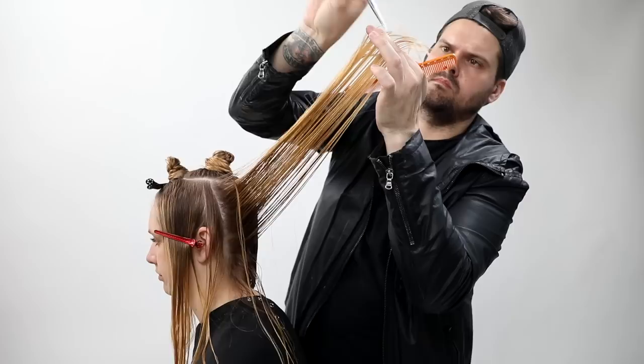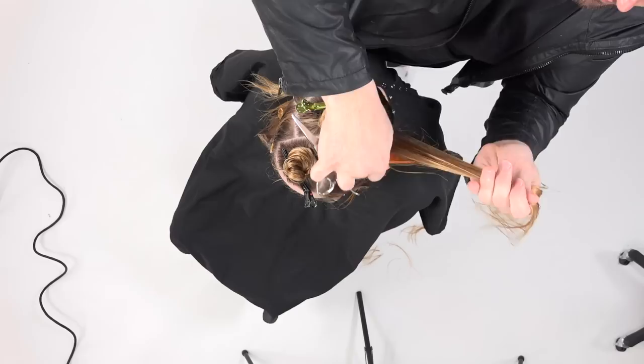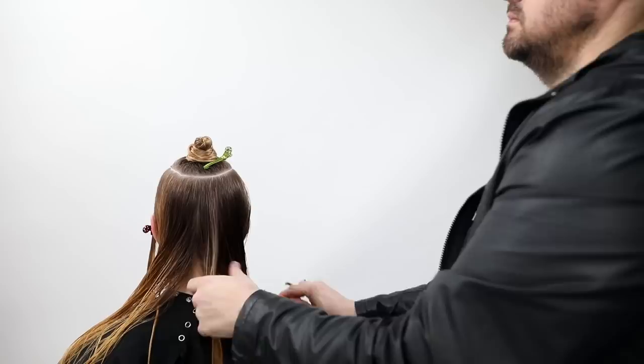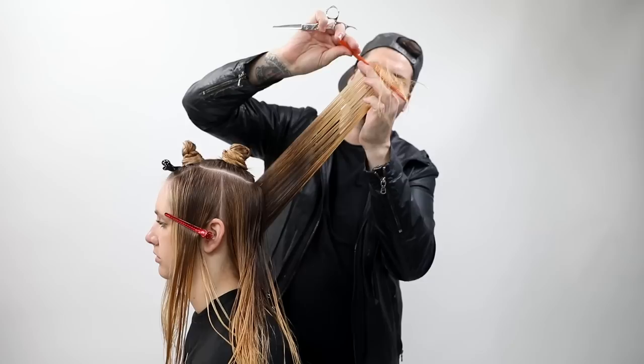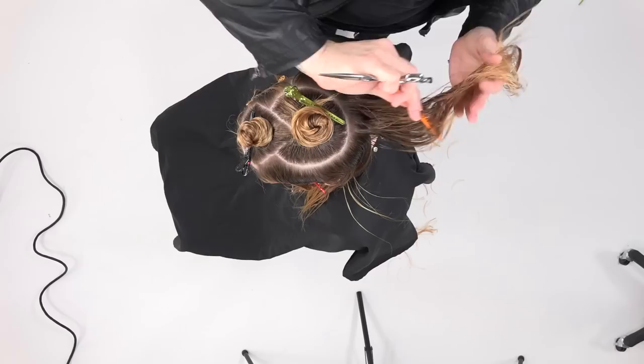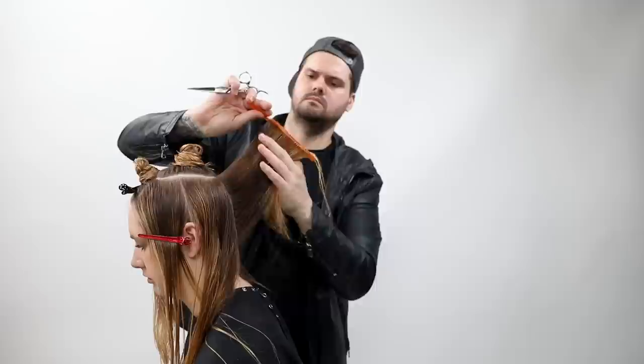I don't really do much with the perimeter at this point. Depending on my guest, I will either comb her hair straight down, cut the perimeter first, and use that as my guideline — or I'll go in, cut the interior first, then cut the perimeter after, depending on her hair type. If she has a thicker hair type, I'll cut the perimeter first. If she has a finer fabric of hair, I'll cut the perimeter second. The reason I do that is because I want to create a strong base and decide once I've cut the layers how much weight I want to leave around the perimeter, since with finer hair you don't want it to look too thin. Continuing with the same pie-shaped sectioning around, traveling guide, just combing that hair.